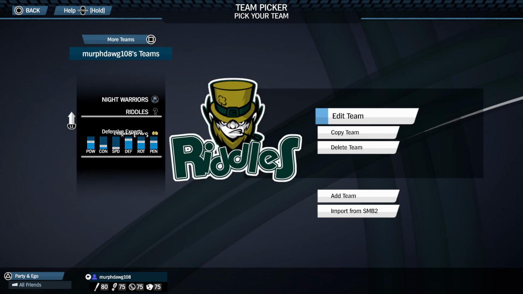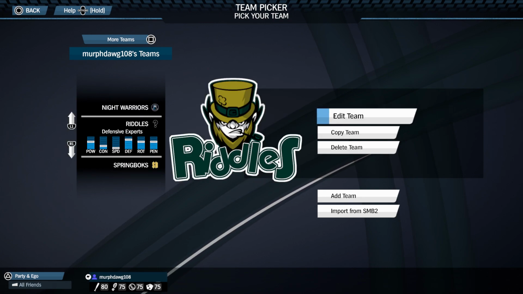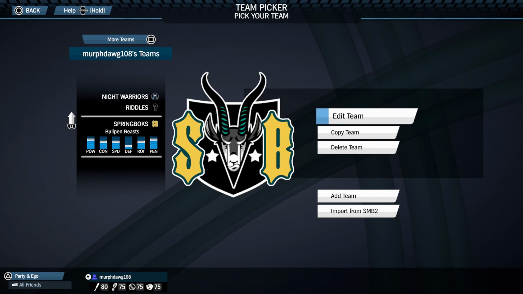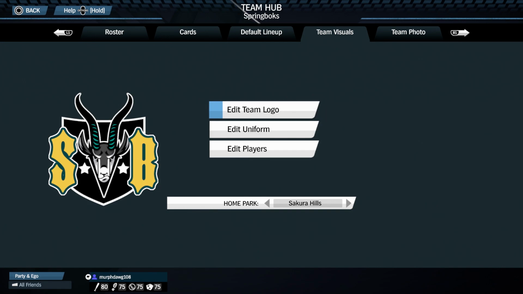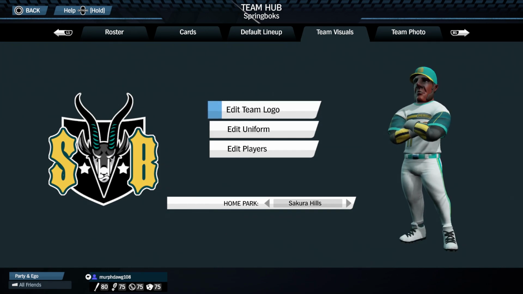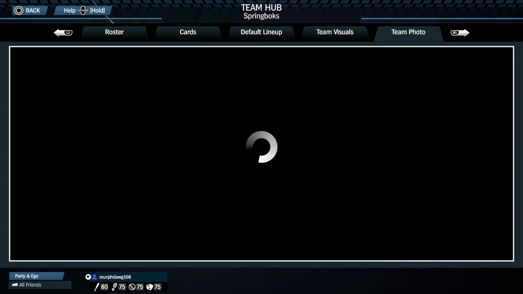They give you a couple of created teams, or a few, to look at right off the bat. And already we got the Night Warriors, the Riddles, and the Springboks. Interesting. I like the Springboks a little bit. Let's go ahead and look at the edit team sections. Ooh, this is different. So instead of showing a team photo, at least... Oh, no, it's right here. Oh, wow. They actually have a legit section dedicated to team photos. That's actually kind of cool.